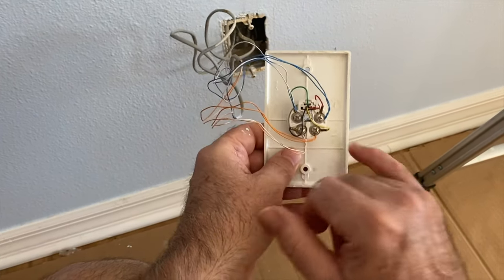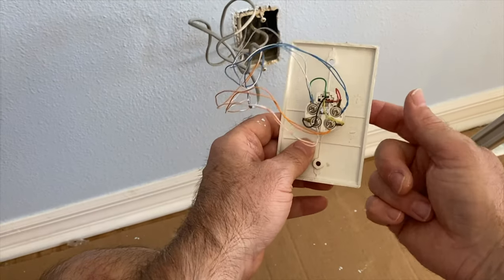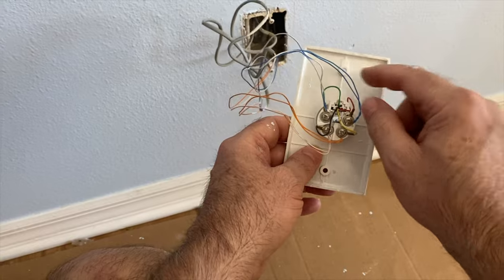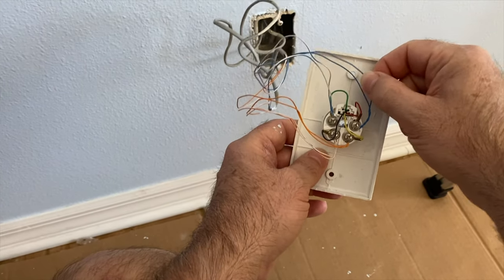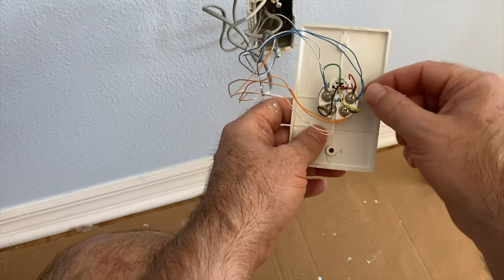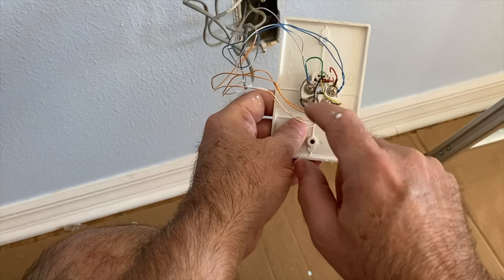So for instance, you could have corrosion, or you could have one of these broken. So this jack might actually work fine, but if the wire that leaves the jack going to the next one is broken somewhere, the problem could actually be here, all right? A lot of times these are really brittle, so one will break off, but the other one won't.